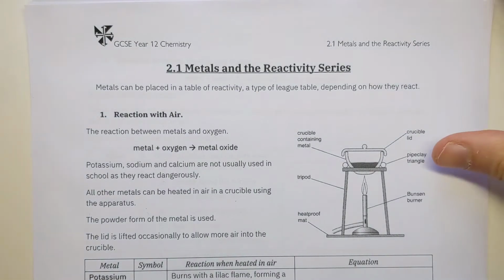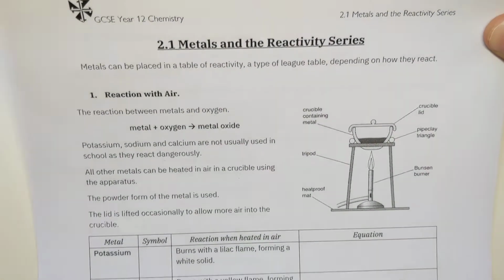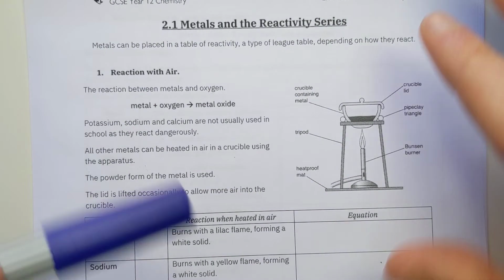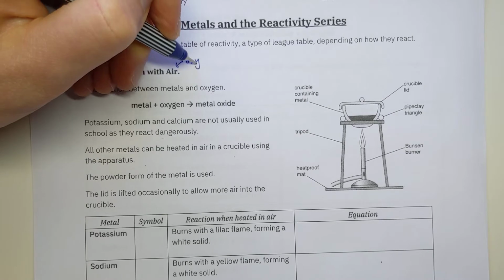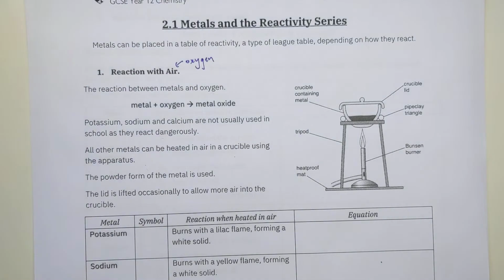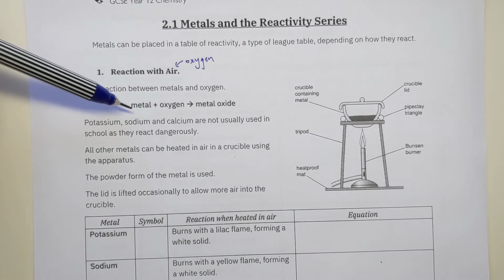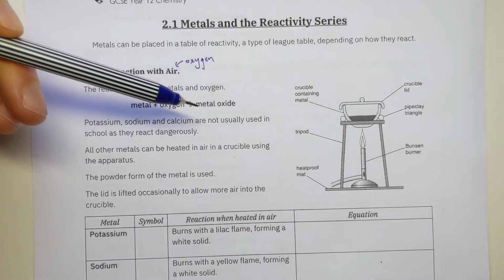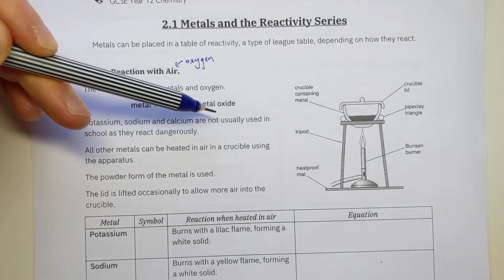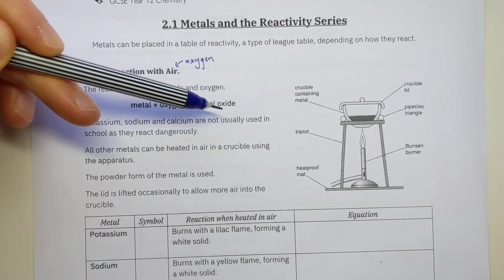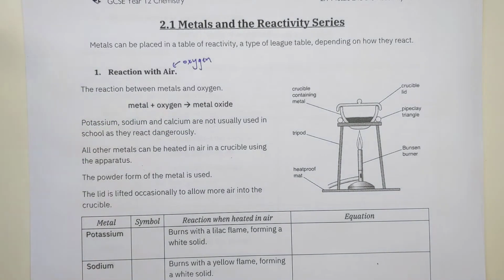So what we're going to start with is our first reaction, which is the reaction with air. More specifically, the reactive part of air is oxygen, so you could also describe this just as the reaction of metals with oxygen. That's a new reaction. We haven't really looked at that last year. So we've got a general equation to work out what's going on there. When you react a metal with oxygen, you make one thing. It's called a metal oxide. So it's a metal and a non-metal. It's an ionic compound.